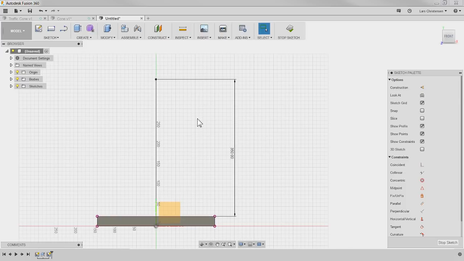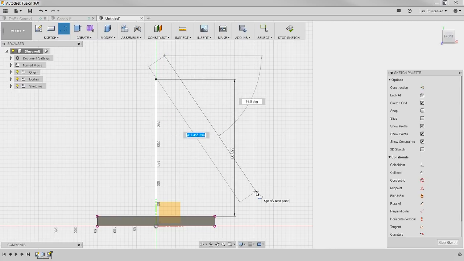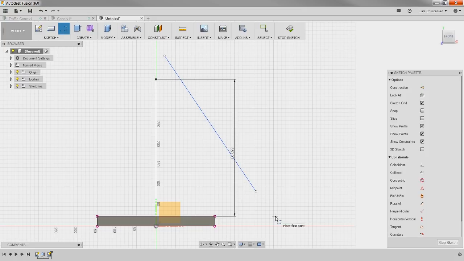Now what I'm going to do is create another line. And many times you will see that I just sketch somewhere out in space. I can just draw a line, whatever I want here. Click again and hit the green check mark. So now we have a line sitting. And hit escape to get out of the line command. This line is just completely not tied down. It's important that we tie them down. So going from blue to black, that goes from blue to black. So it's fully defined.